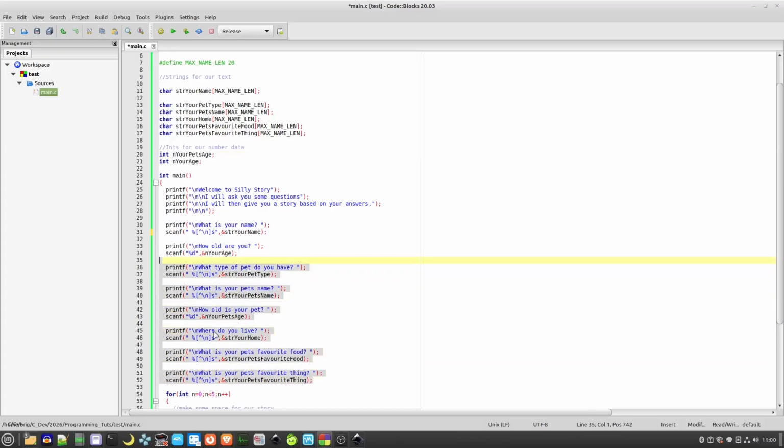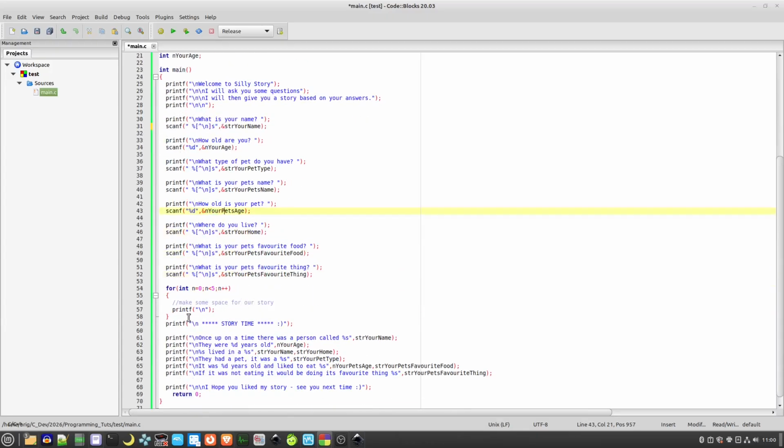We read in various strings and numbers, and then at the end here we use a for loop to print out some new lines there. That's what this is doing.